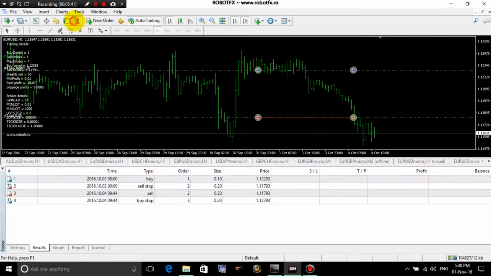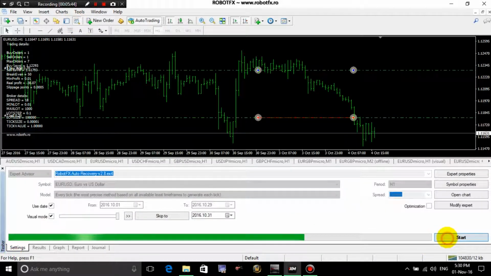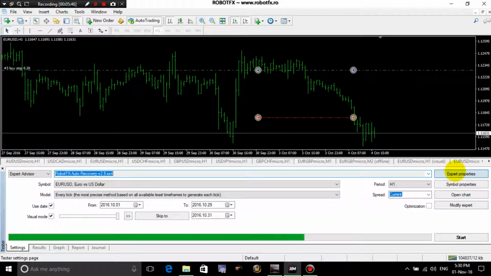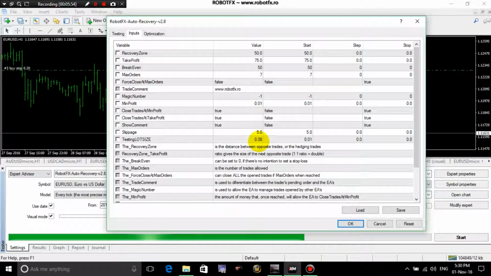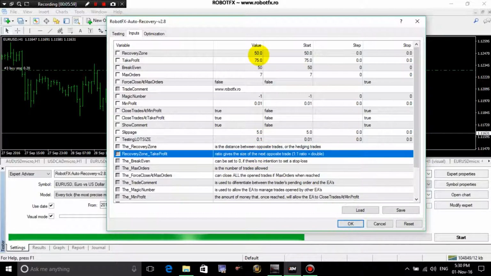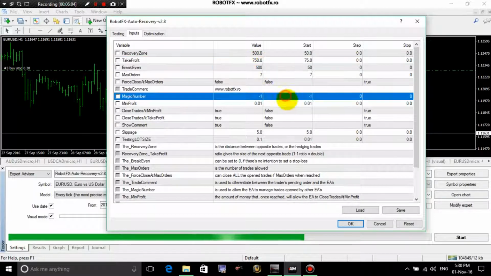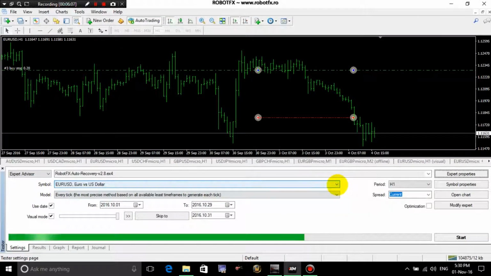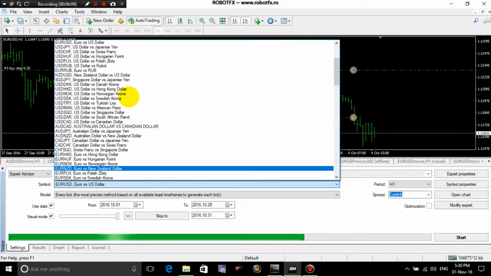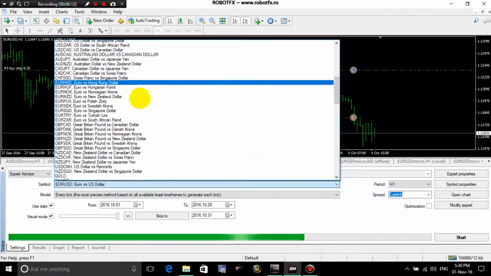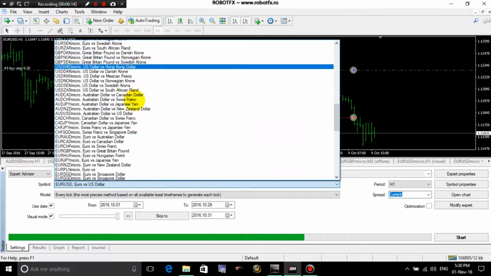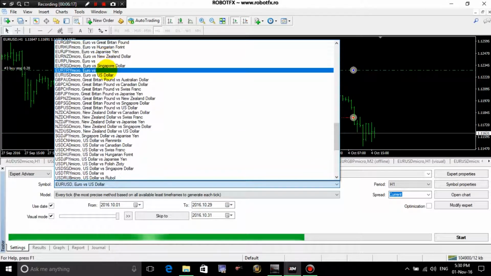Okay. All right, and basically what you have to do, for each pair that you want to trade, for each account type, each broker, is test this on the demo account, play with the testing lot size, and also try it on each pair that you would like to trade. Try it on demo first, see how it works, and find your settings. Let's try one more, just for the sake of explaining things better.